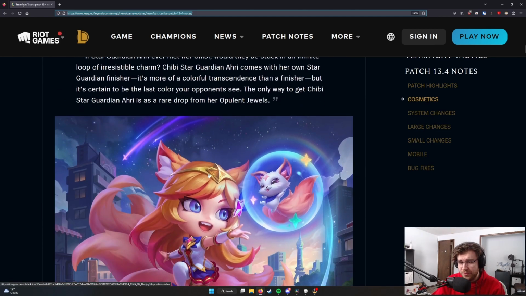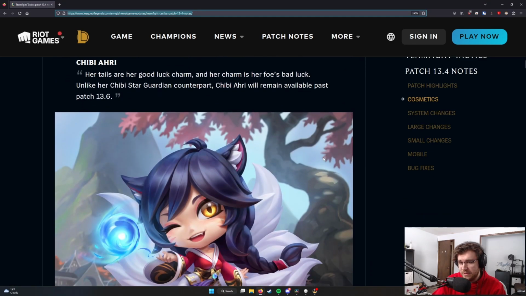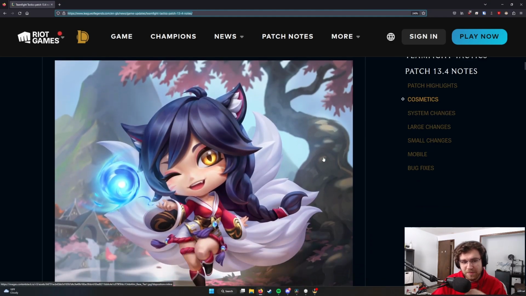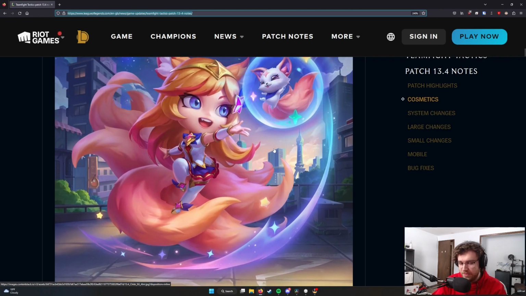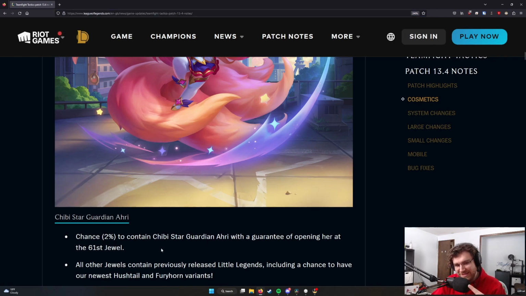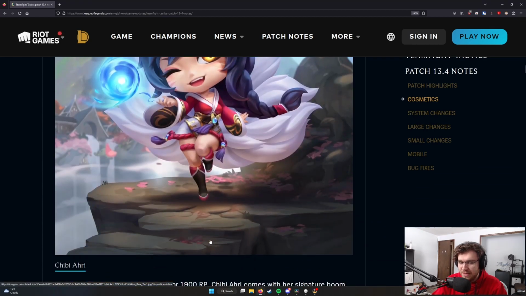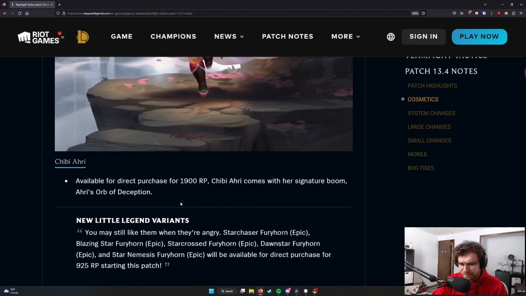Big cosmetic changes. We're getting the Ari Star Guardian chibi, as well as base Ari chibi. I personally like the design of the base chibi Ari more than the Star Guardian Ari chibi, but that being said, it's not the end of the world. I think both look good. At the end of the day, though, you're going to be required to open at least 61 jewels to get it. It's only available until 13.6, whereas I believe the Star Guardian Ari is limited. This one is not limited.